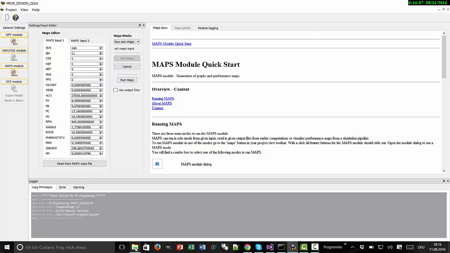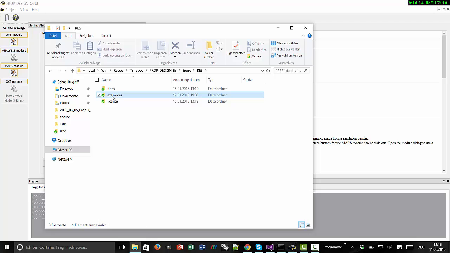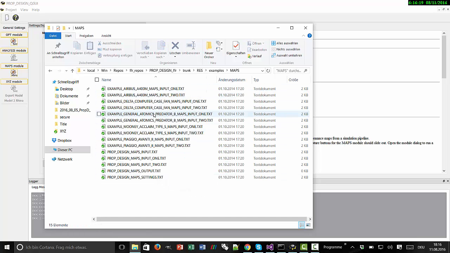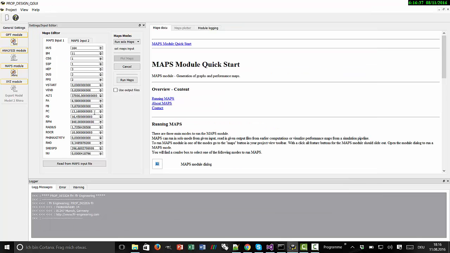And basically the settings you have here can also be found in the existing documentation of prop design, and I will show you some examples, for example from maps. Here these are examples provided by Anthony Falzone, and you can, for example, open that in a text file, and you see that you have some settings in a text-based way, also with comments on what those settings mean, and basically we represented that here in the UI so that you can also change your stuff here.